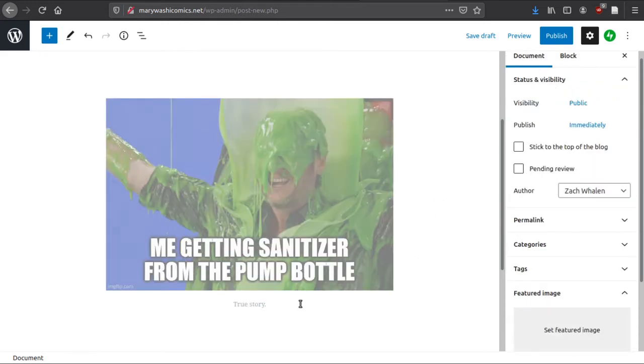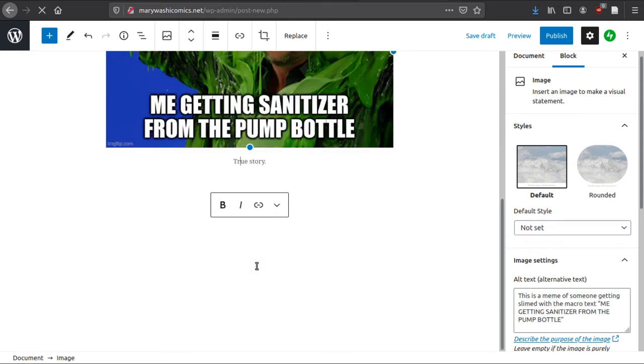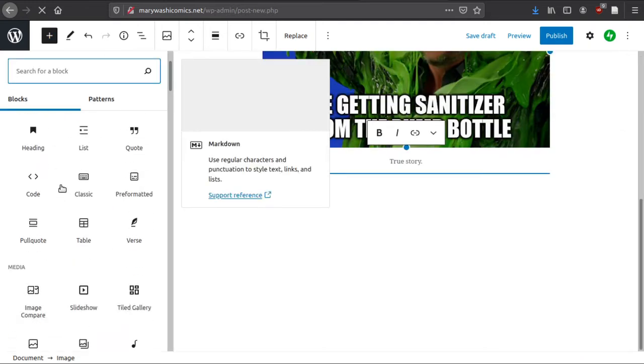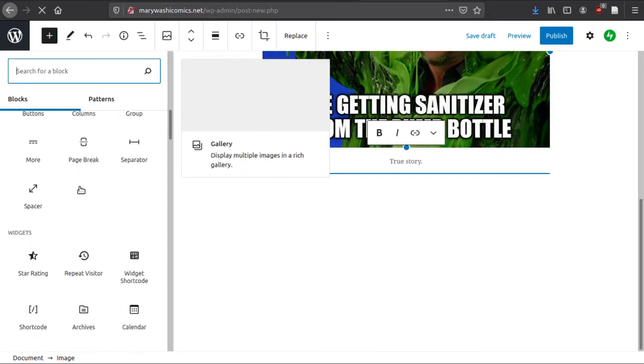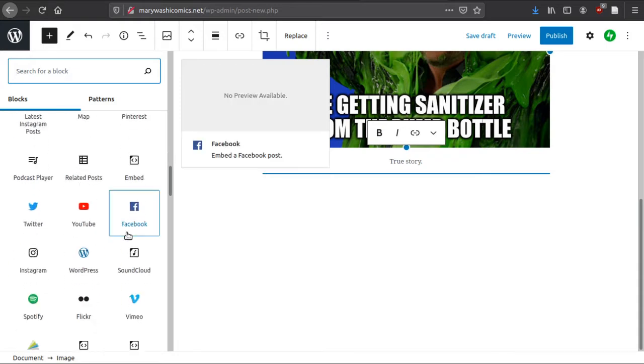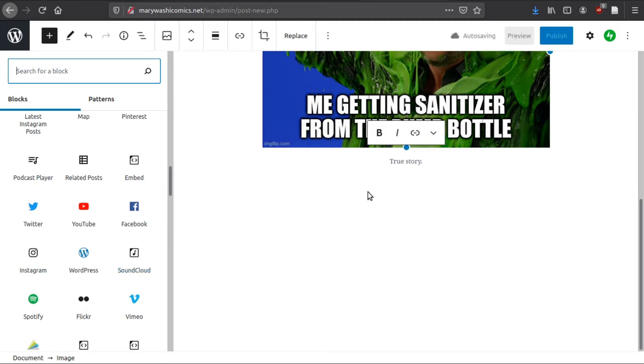You should have at least one image in the content area of your post. You've got a lot of other different kinds of block types. I really just encourage you to explore these and see what they do. Try them out. If they do something weird, you can always delete it. But there's quite a lot of things you can do in terms of formatting and also embedding different kinds of content. So if you have a video that's relevant to your post, definitely embed it from YouTube. If you have a tweet, definitely embed it from Twitter. And these buttons will take you through different workflows to get that done and put it in there.